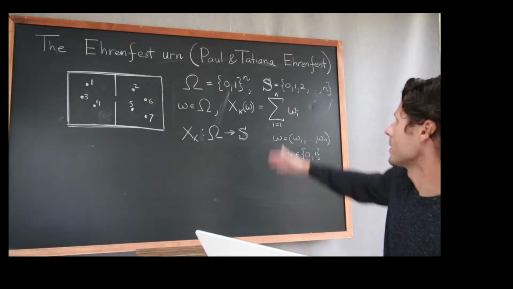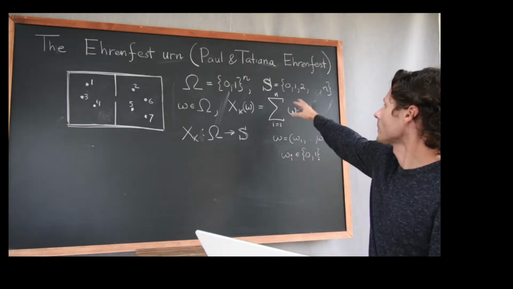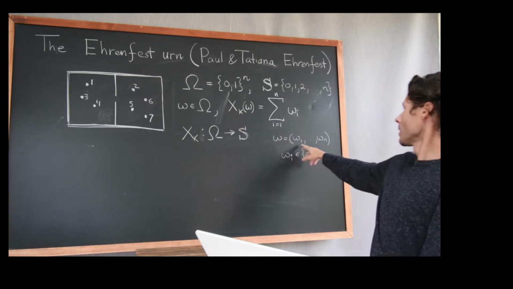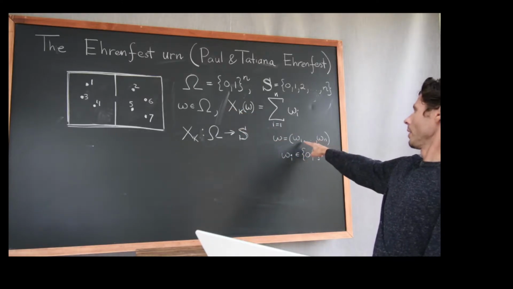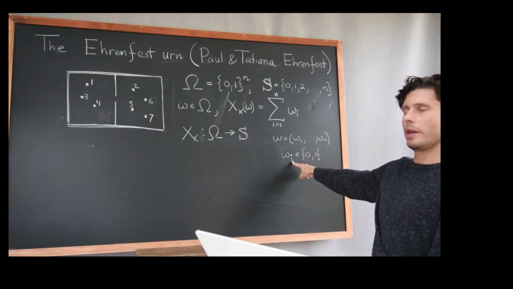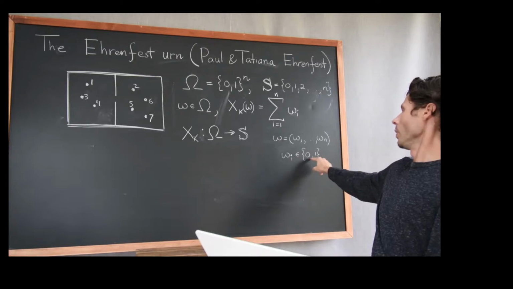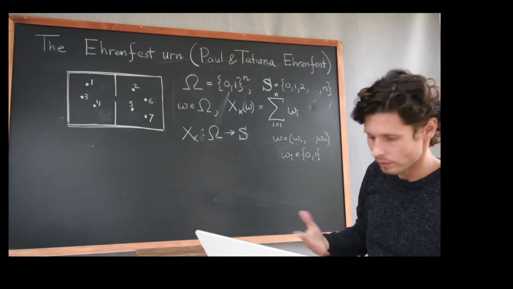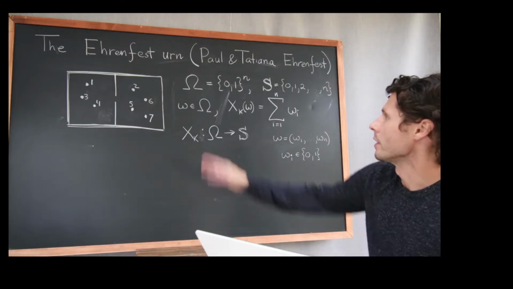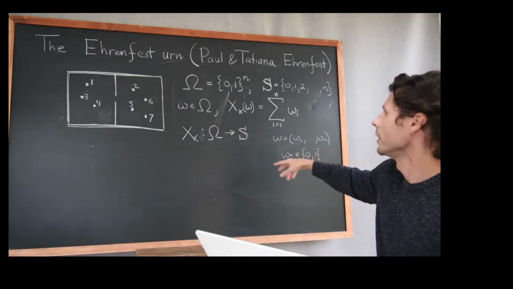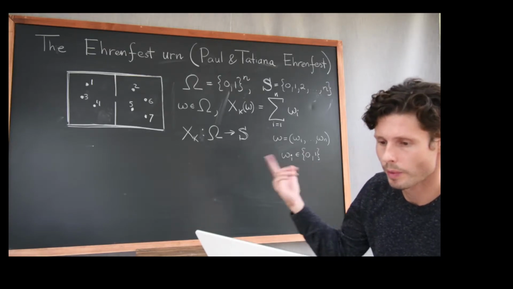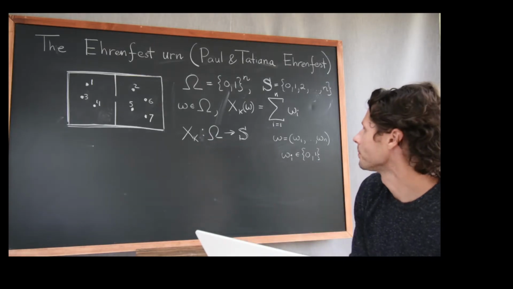And then Xk is the function of the omega i, and each omega, which is in the sample space, is just a vector where each component, omega i, corresponds to the ith particle, and is either 0 or 1. A 0 would mean that particle i is in the right urn, and the 1 would indicate that the particle i is in the left urn. So when you sum them, you pick up the ones and you get the number on the left.